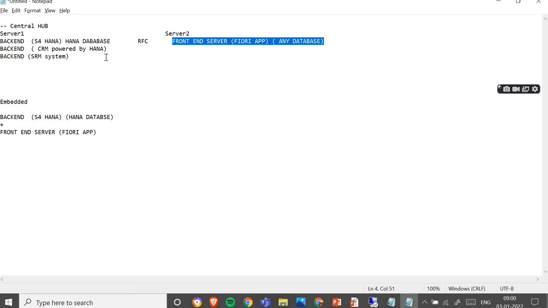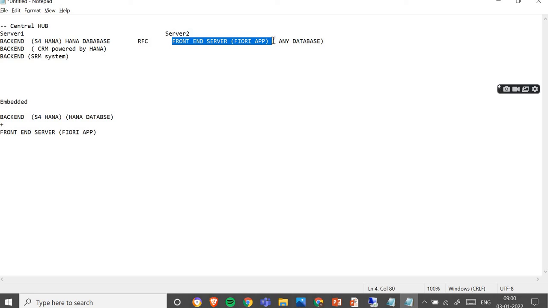In this scenario there are at least three roles for the backend. If you want to give this user all three applications on three systems, we have to create one user here, the same user will be created here, here and here. Again, we have to give the Fiori front end access through the front end role, and the backend access from the backend roles, because the respective data is also required to be provided to the users from here.